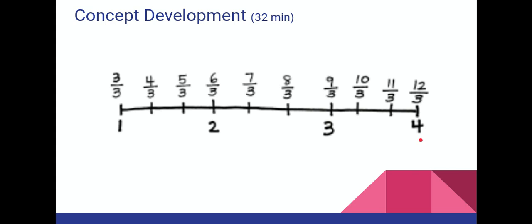I have then divided this into thirds. Each interval, remember, 1 whole is going to be an interval. So from 1 to 2 is 1 whole, from 2 to 3 is 1 whole, and from 3 to 4 is 1 whole. I have broken each one of those up into thirds. So you can see that from 1 to 2, I have 1 piece, 2 pieces, and 3 pieces. And they are estimated, of course, into equal parts when we are drawing them out.